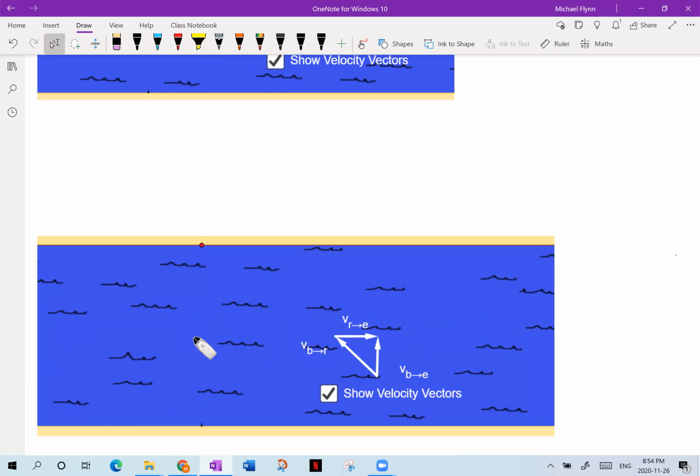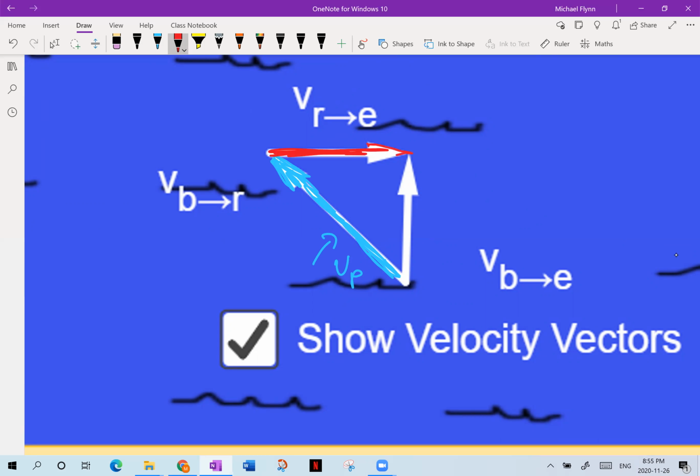Now here, I just wanted to point out in this example, notice how the pilot has changed his heading. Remember, the pilot controls the blue vector. Let's go back to this one here. Now the blue vector is pointing into the current. This is what the pilot is doing to the boat. He points the nose in that direction. That's VP, what the pilot does. The red vector, the current, has not changed. The current in the Ottawa River does not change based on how you point your boat. It just is what it is. So that is still VC, the current, hasn't changed at all from the previous example. But now look at what happens. Now you're traveling straight across, and maybe that's what you wish to do.